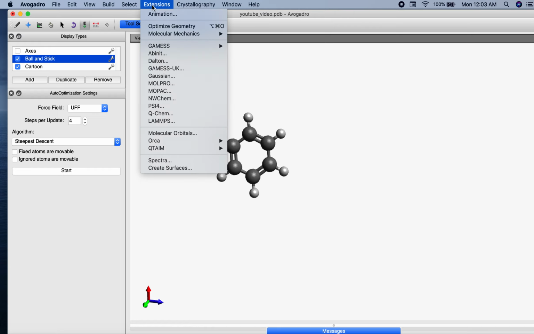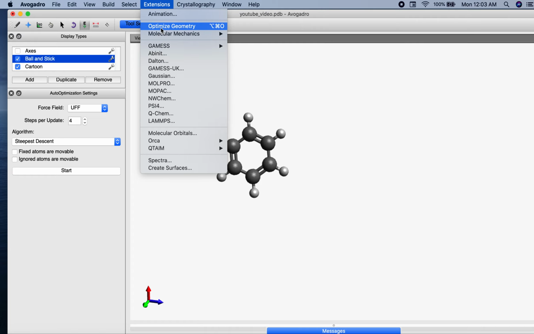If you click extension and then optimize geometry, the atomic model which you built before will show you a perfect figure.